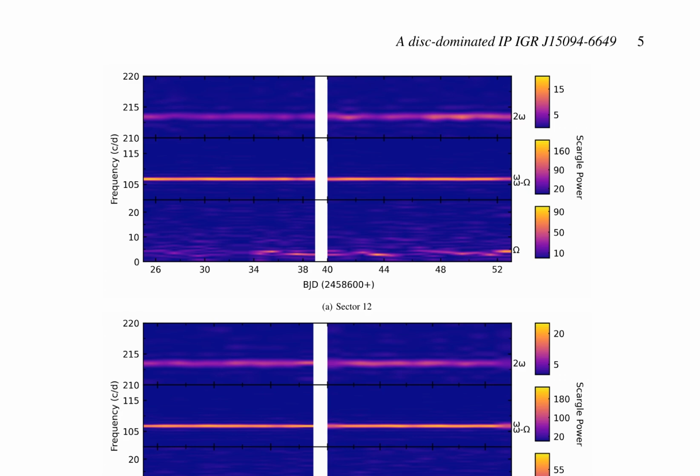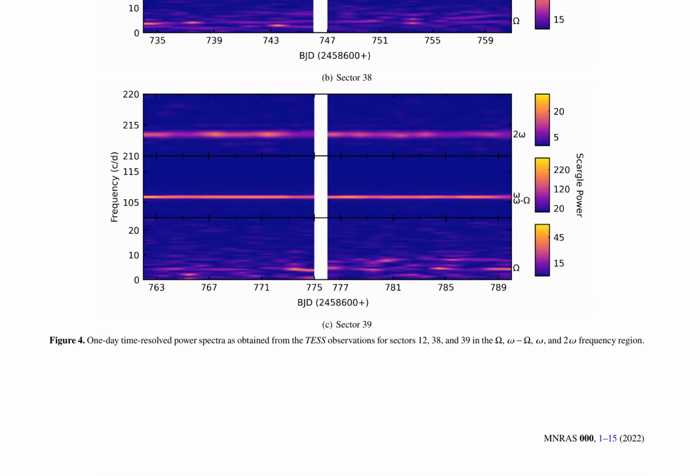Similarly, sector 38 exhibits a prominent peak at approximately 1.1 mHz, accompanied by a weaker harmonic at approximately 2.2 mHz, with a red noise component in the PSD. Sector 39 features a prominent peak at approximately 1.3 mHz, with a harmonic at approximately 2.6 mHz, and a PSD that combines red and white noise components.